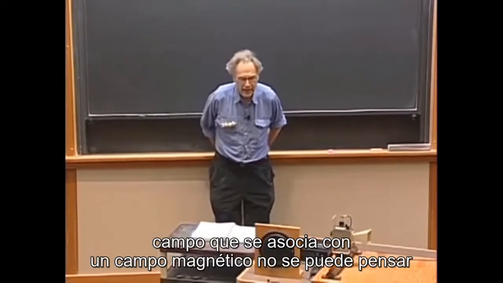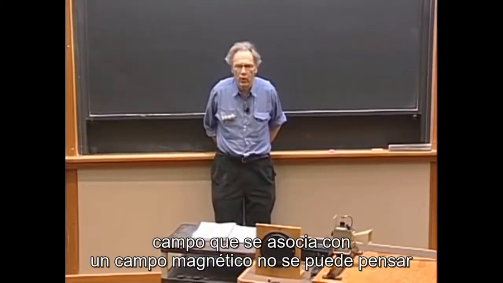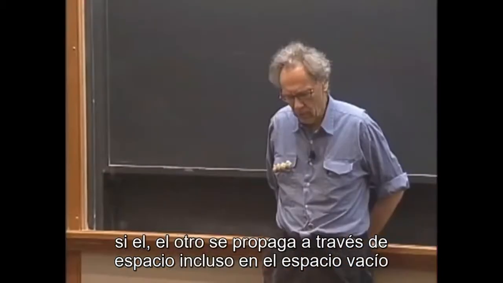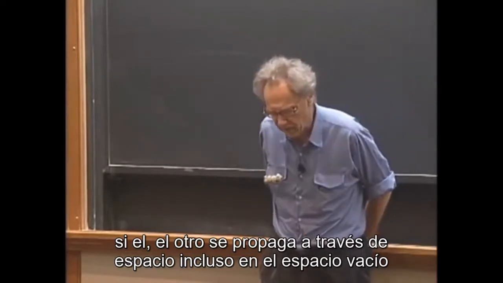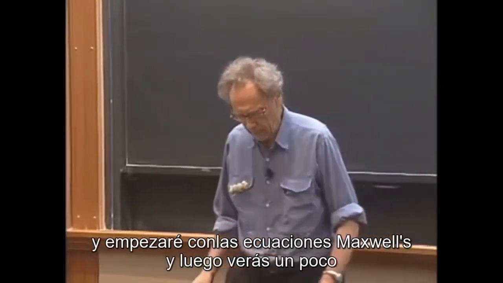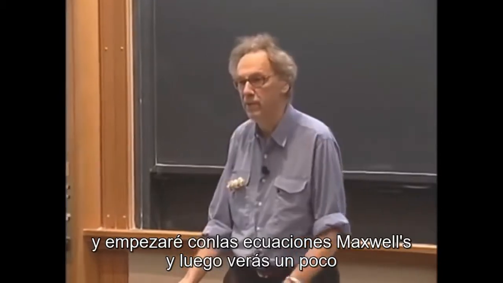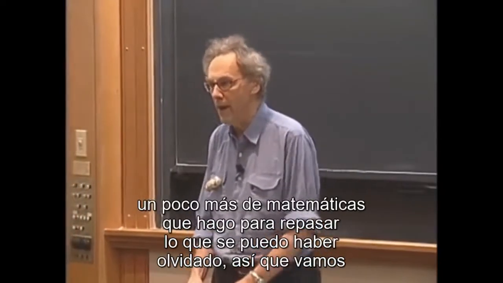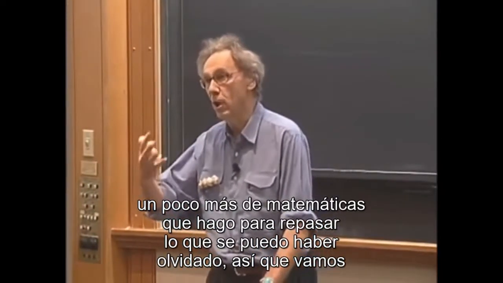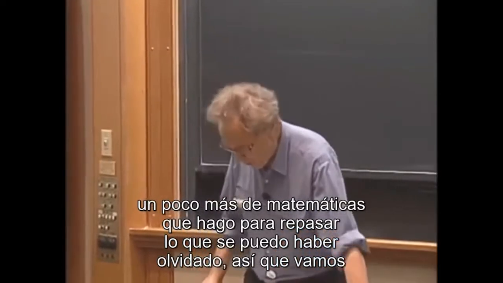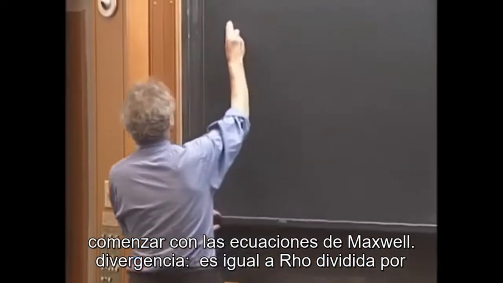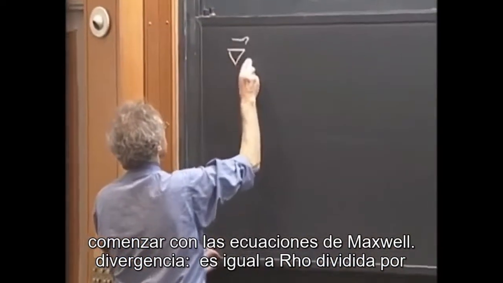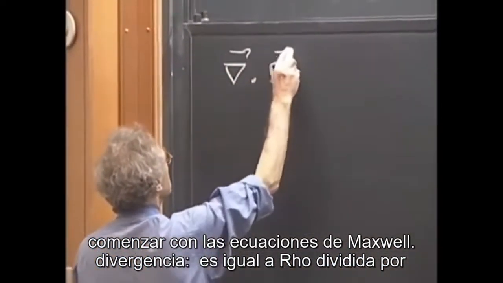An electric field, which is associated with a magnetic field, one cannot be thought of without the other, propagates through space, even in empty space, even in vacuum. And I will start with Maxwell's equations, and then you will see a little bit more maths, which I do to brush up on what you may have forgotten. So let's start with Maxwell's equations.